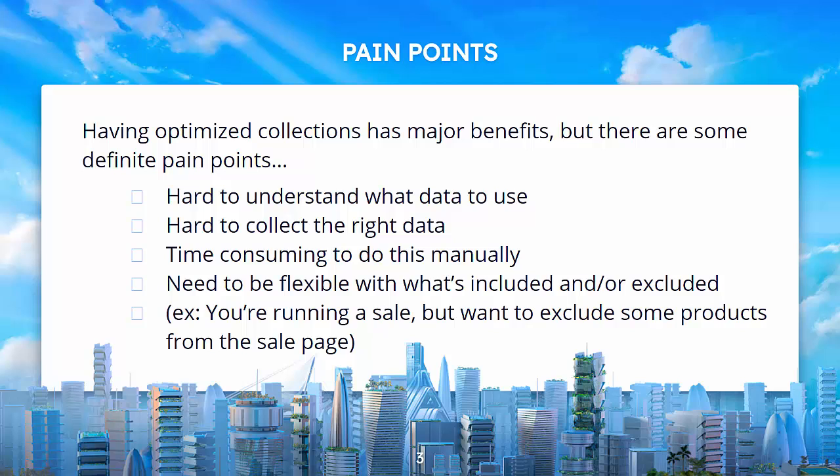And by that, I mean updating your collections, updating the orders, making sure that the proper collection yesterday is the same for today, and planning for tomorrow, et cetera. You need to be flexible with what's included. You also want to be flexible in terms of what you can exclude. For example, let's say you're running a sale and you want to have a big collection-wide sale, but you maybe want to exclude a couple of your products that are already selling well enough that you don't necessarily need to put them on sale. Right? That's a power example of really why you would want to be doing this.